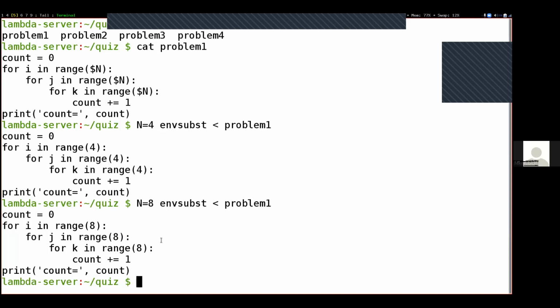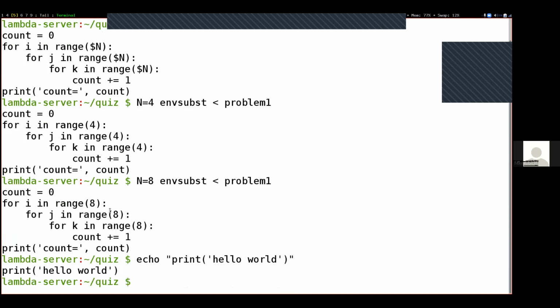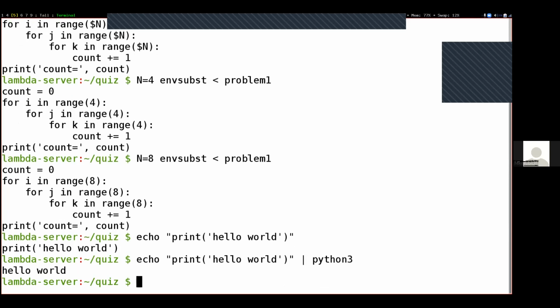We're going to see one more shell feature here in a second, and that's called piping. We've seen something that looks like this before, print hello world with the echo command, and if I do this, it just outputs this right here. The pipe operation allows me to take the output of this command and pass it directly to the input of another command without actually creating an intermediate file. So if I do this, that will take the output of the echo and pass that to the Python program.